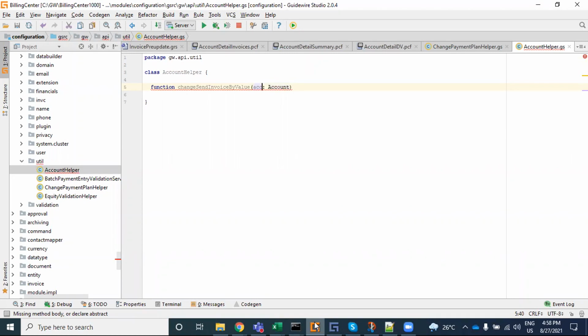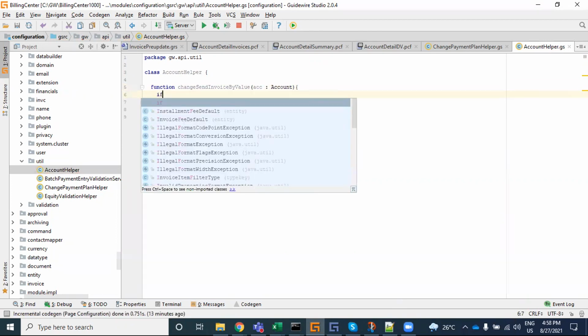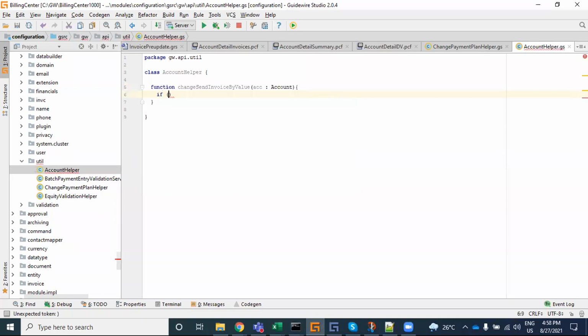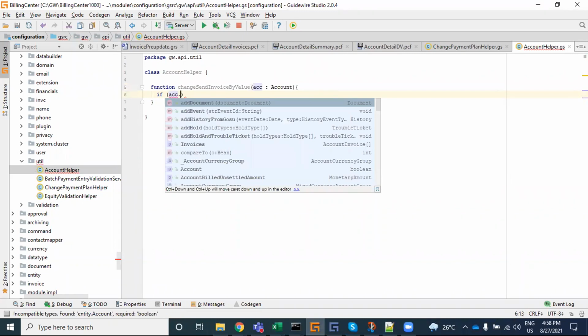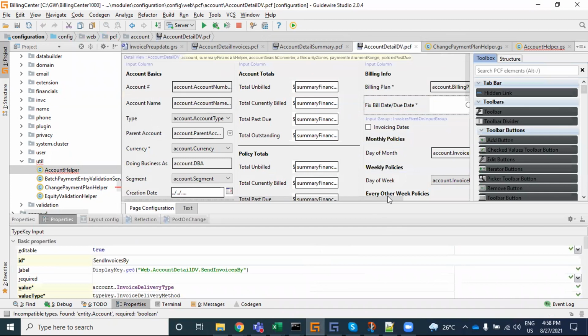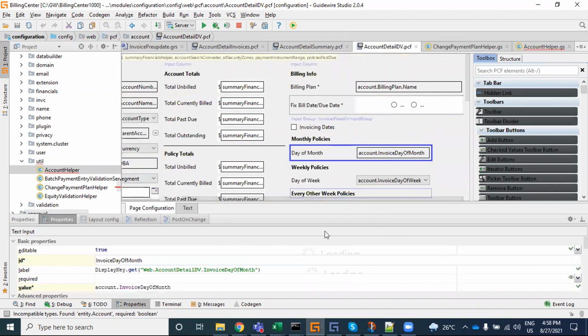Now give one cursor. Now we need to put a condition. If acc dot, now check that value. What is the day of month? What is the column name? Check from the page. Day of month, account dot invoice day of month.